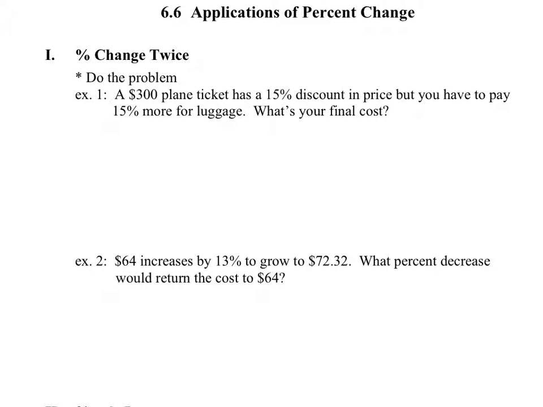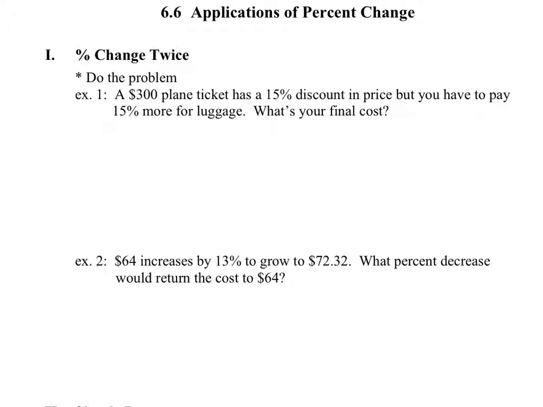Up until now, we've always had the price increases by a certain percent, you figure it out, you're done. Or the price decreases by a certain percent, you're done. Or what's this percent of that number, then you're done. It's always been one thing. So the first new thing in section 6 is they're doing it twice. They'll say, what's going to be the cost of something after this discount and then this increase, or this discount and this discount. So it's doing it twice, like one of your homework questions from last night.